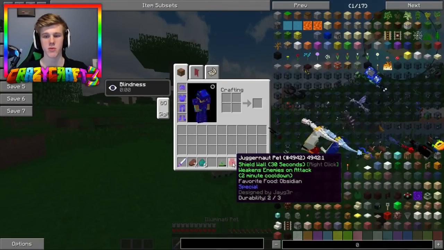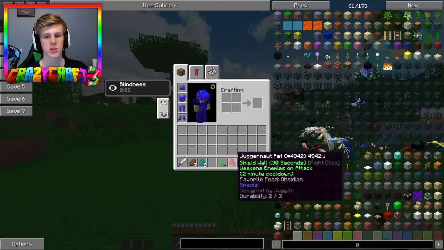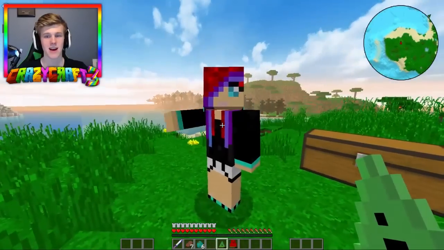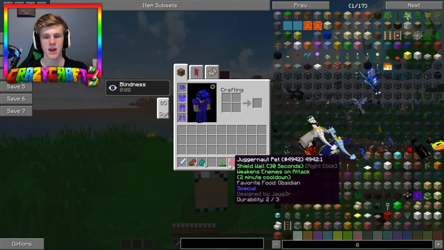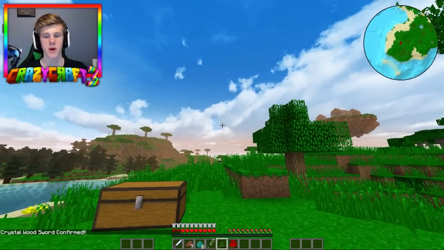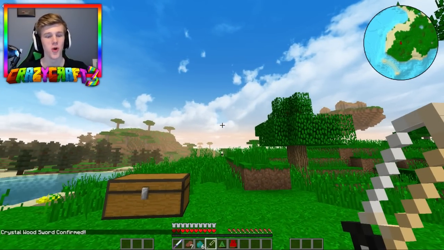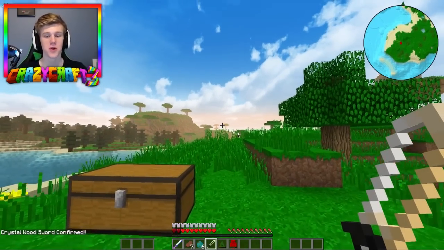Anyway, so let's go back to the Illuminati pet. Just makes the shield wall. That was kind of weird. I think that was the Illuminati pet returning off cooldown. I don't really know what that was. But anyway, let's spawn a random item and... Crystal wood sword confirmed. So there you go.